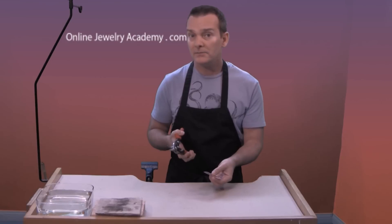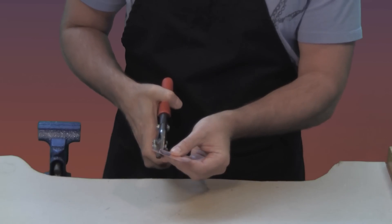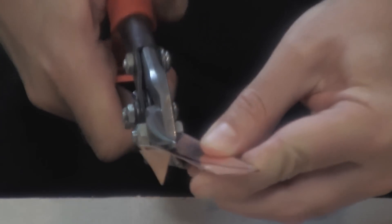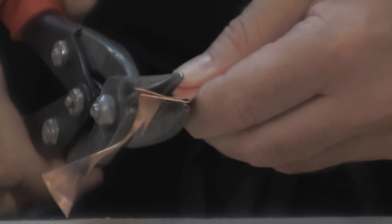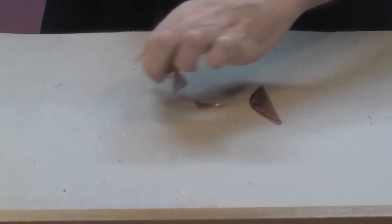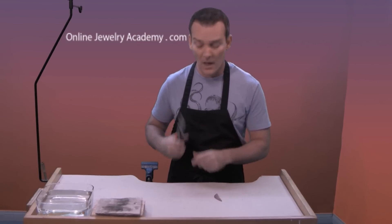And if you don't have shears you could use a really heavy duty pair of scissors. You just want to cut this out — like so — follow the curve all the way around. Now be sure to get rid of the scrap pieces. Put them in your scrap bin so that you don't cut yourself on them, and put your shears away and lock them away.